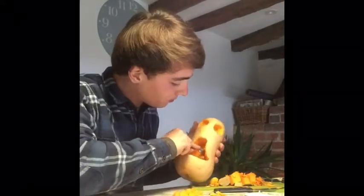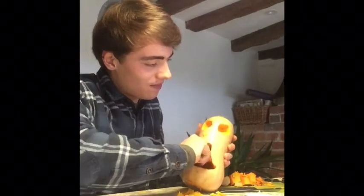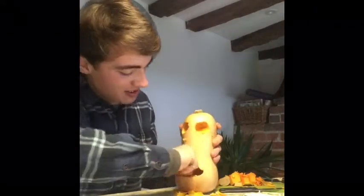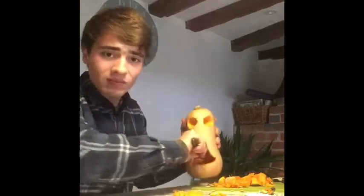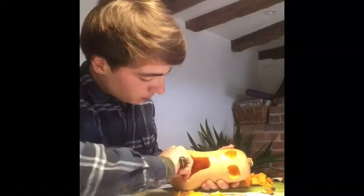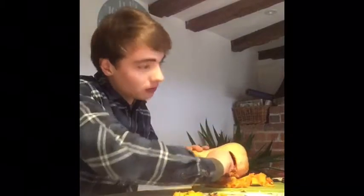I keep thinking it's a courgette. Maybe that's a blue and green. I think a butternut squash is a bit more yucky than a pumpkin. Got a lot of seeds. Surprising how much seed is in it.